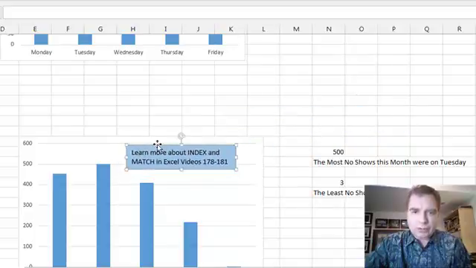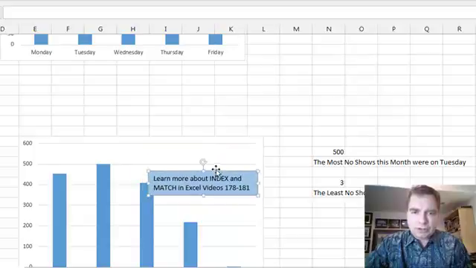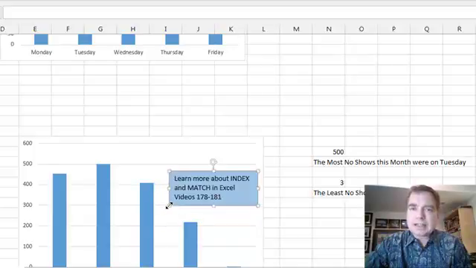I can either delete the chart title or just uncheck this box, then drag the text box in and put a title in the middle of the chart. Oops, that's too big, but it's very easy to do something like this, or make it deeper like that, or less like that. You get a lot more flexibility by using a text box than a traditional chart title, if that helps you. That's what I wanted to show you about chart titles.